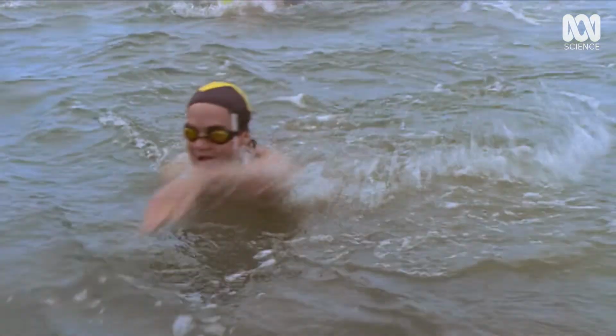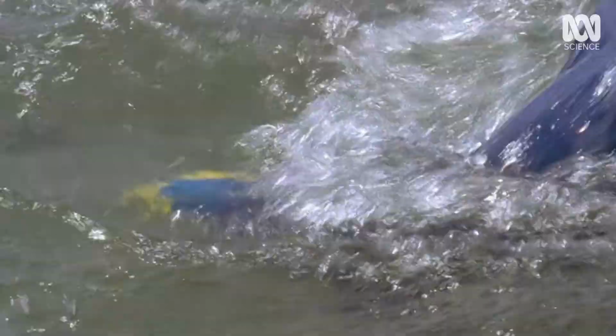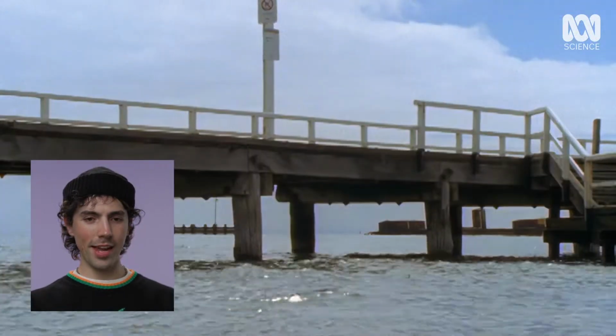Something that Gribbs doesn't know because he's the bully and he's the enemy and we hate him. Bronson goes to rescue Pete, and this is where we see his penis propeller in full use. I'll tell you what though, if I ever had that ability, you would not catch me in the ocean. Absolutely not, that is so scary.